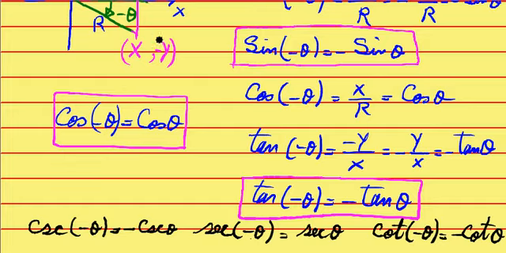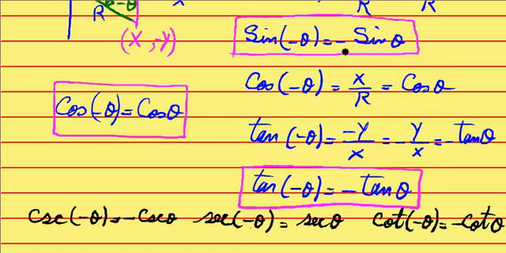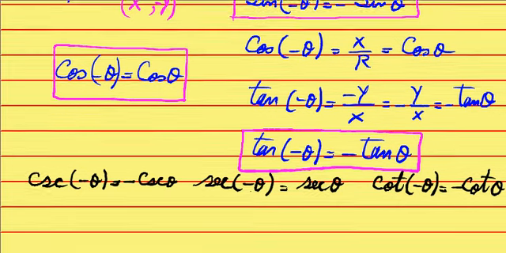Or if you wish, you can always draw the same picture I drew here and compare the function of this negative angle with the function of that positive angle and see how do they relate to each other. Some places the minus goes away, some places it stays. Where is it that the negative disappears? For cosine and secant, negative disappears. All the other ones, negative stays. For that reason, this type of functions were called even in college algebra, if you remember. The rest of them, where negative survives, they're called odd functions.